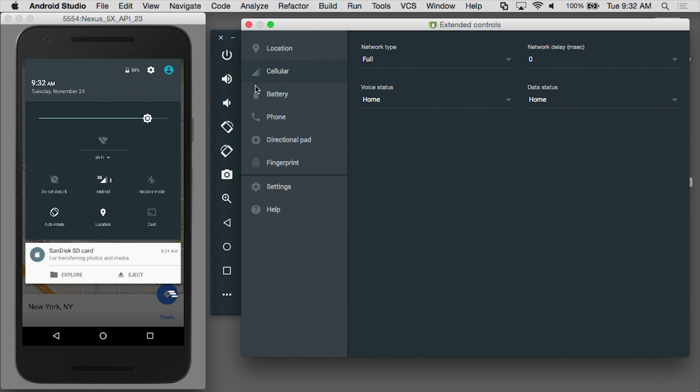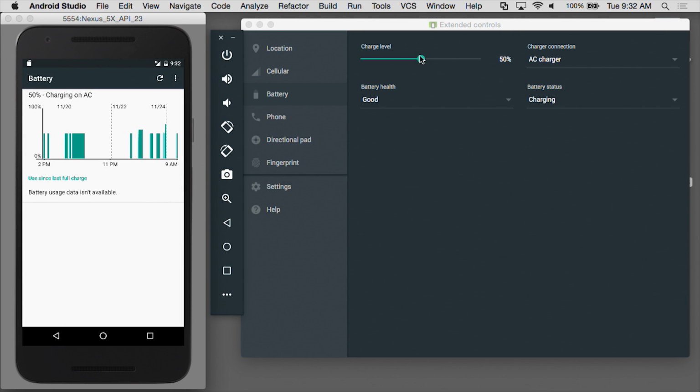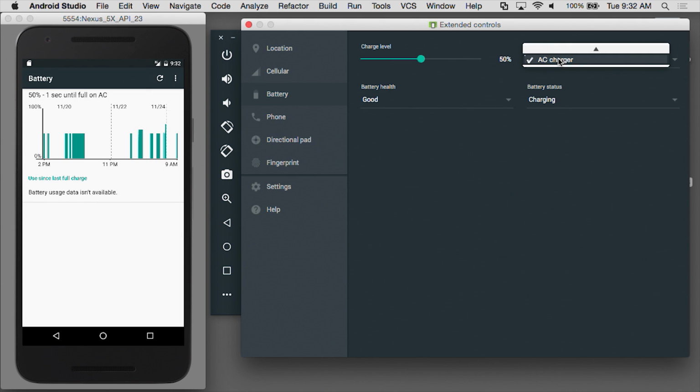OK, so moving on to battery. Let me just open the battery here on this UI. As you can see, I can move the charge level with the UI. That's straightforward. I can say I want it to be charging. It can be AC or not charging, so I can change the state. That moves it to not charging. Just a way for you to toggle that if your app uses any battery configurations. We now have a UI for you to manage that as well.